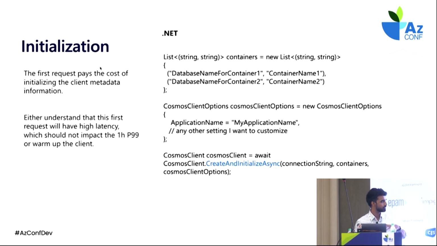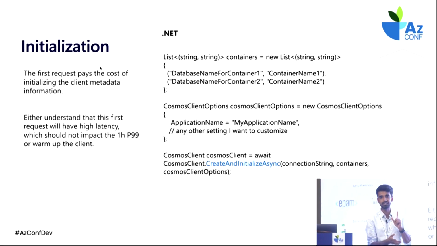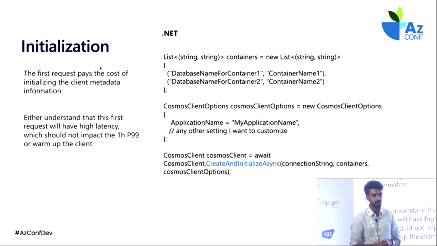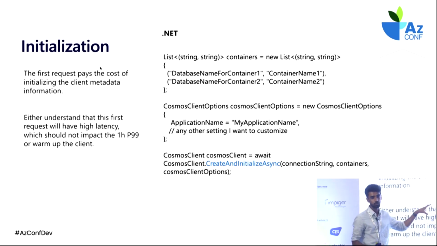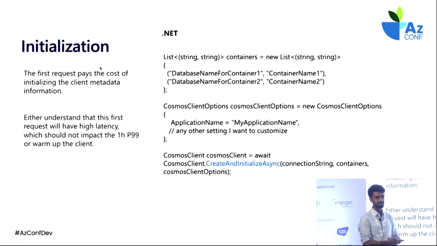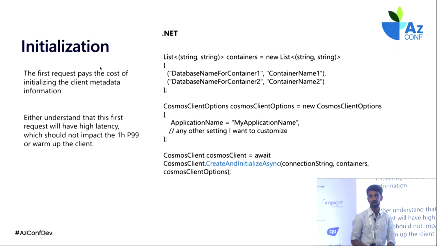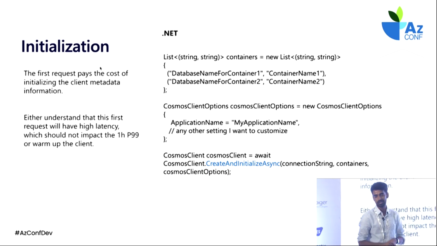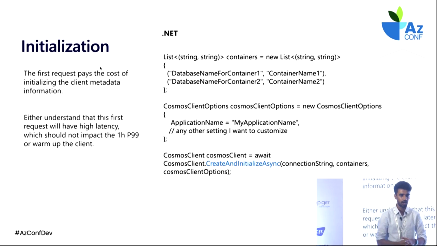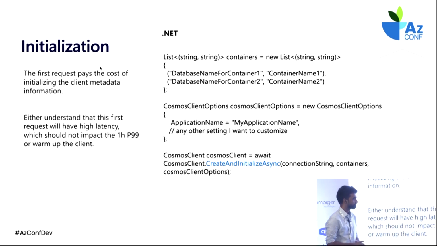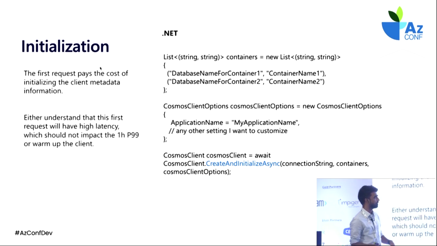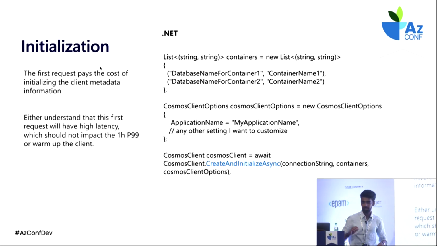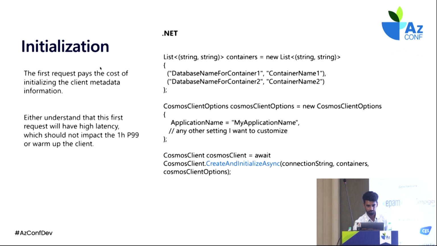I'm quickly going to skip some of the slides, and I will cover some of the important factors that you need to talk about. One of the other customer pain points is the multi-region account. When you have multi-regions, one of the fundamental concepts that you need to configure on the SDK is the preferred region and the application region. When you have this preferred region, you have the capability to control the SDK to talk to those specific regions, so that you will avoid latency issues. For example, in this case, I have specified the containers, and then I have passed the application name.